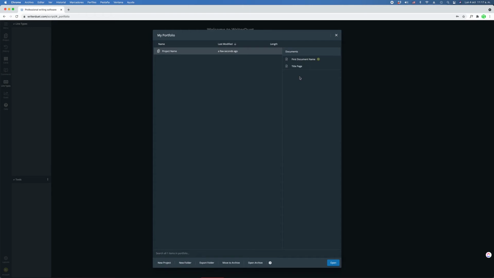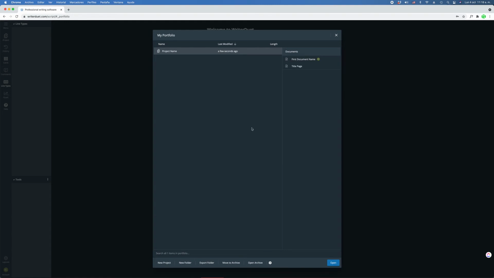By default, that's your main document, which is your screenplay, your novel, or something else, depending on what you're going to write, plus your title page, plus your private pad. Those are the three default documents that WriterDuet gives you. At the time of this recording, you can use only these three documents per project for free. If you want to create more documents inside a project, you need to upgrade your account. Also, the free account can have 3 projects.